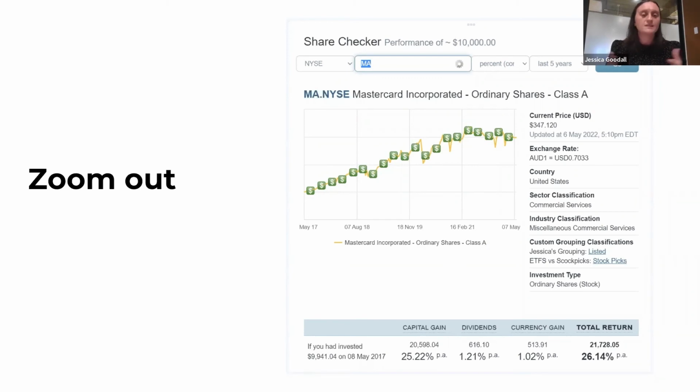Let's look at what it's done in the last 5 years. Again, the price increases and decreases are mostly way less sharp in either direction, and we're seeing consistent dividend payments and rising dividends, which suggests that the company's performance is improving year on year, and that's great news for me as an investor over the longer term.